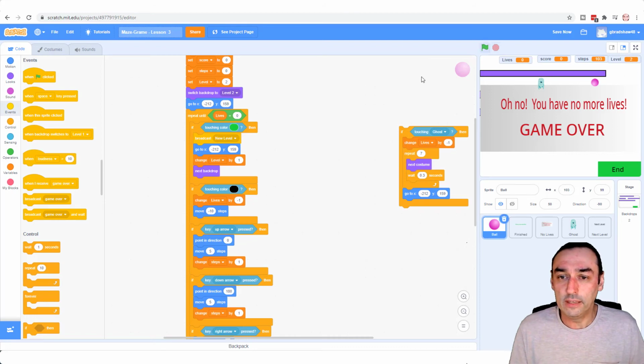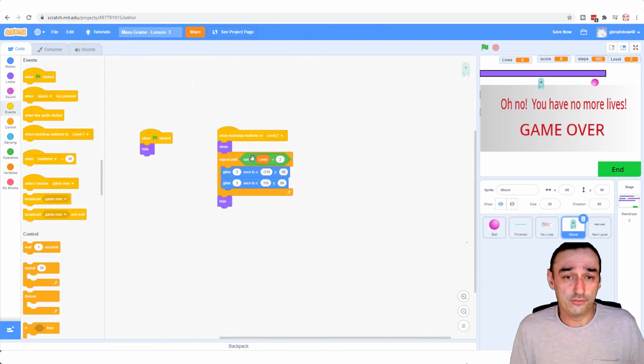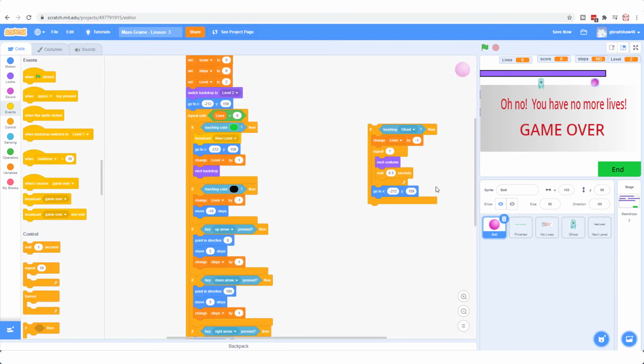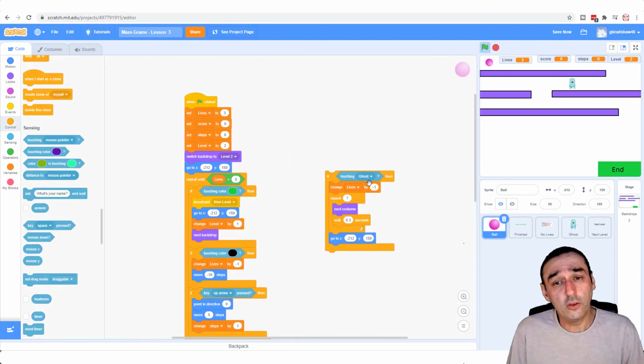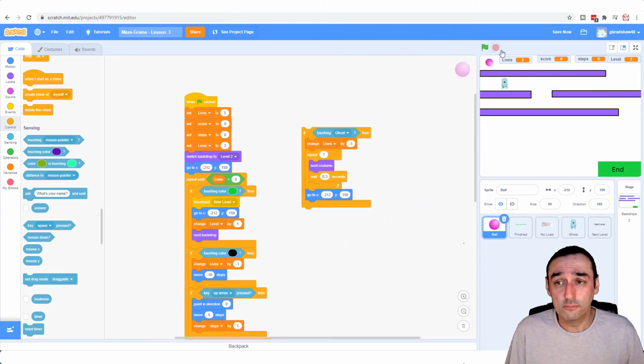So what I need to do is put in some extra code in here. From the point of view of the ball, now the ghost, I've said keep going, but I haven't said in here, well, what happens if I'm touching the ghost? What's going to happen? So this code is going to deal with you hitting the ghost. Notice that it still works before, and you're probably saying, well, how come you have to put code in for the ghost if it still works?